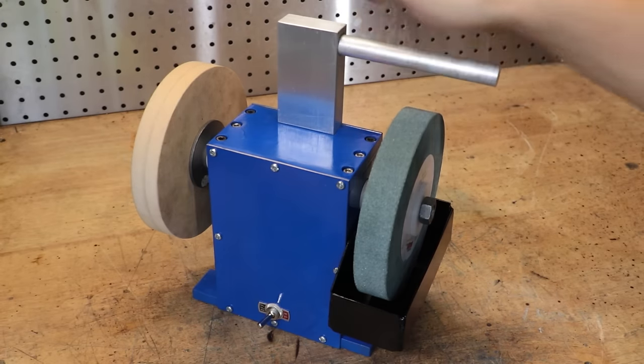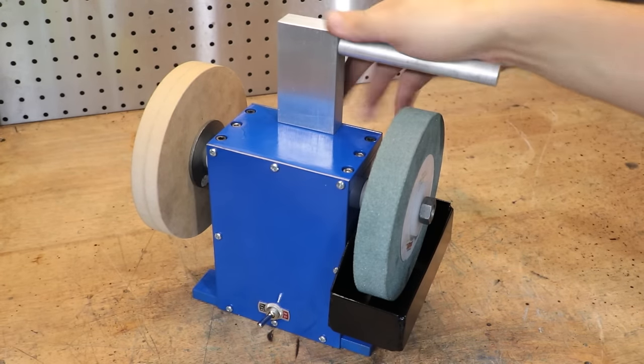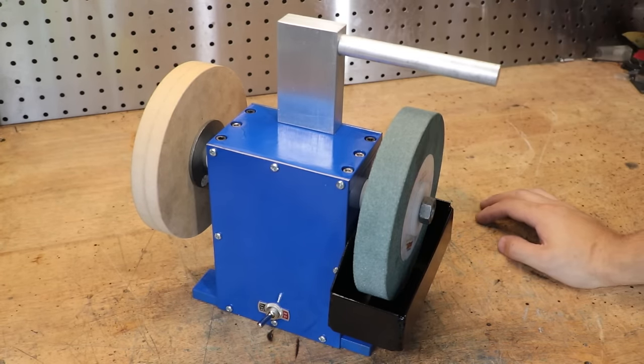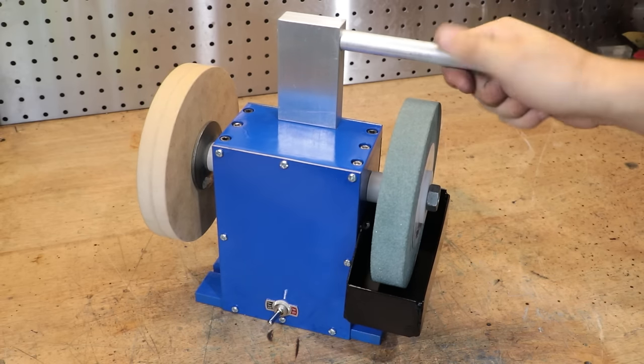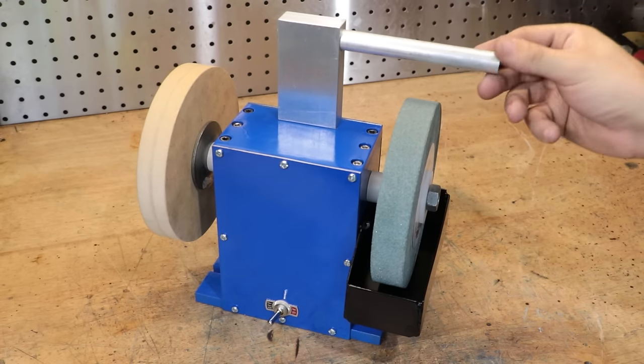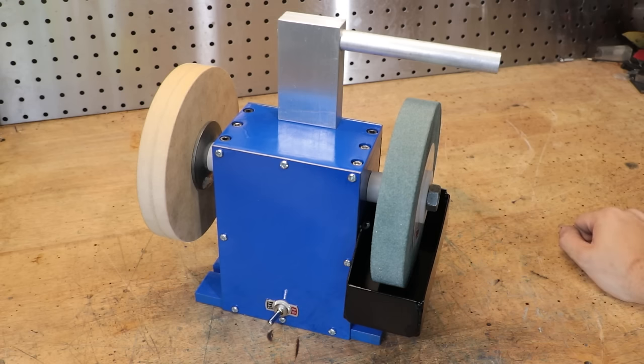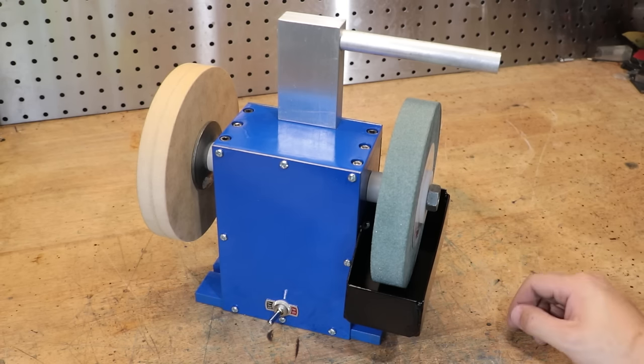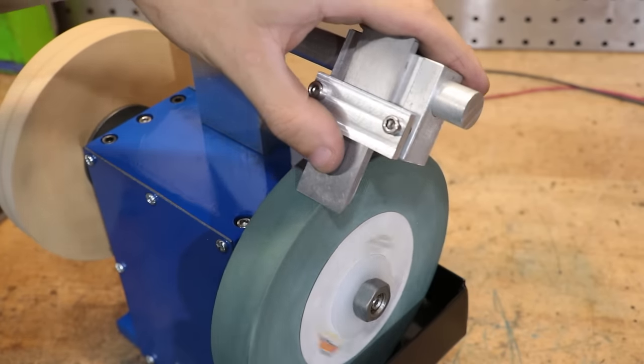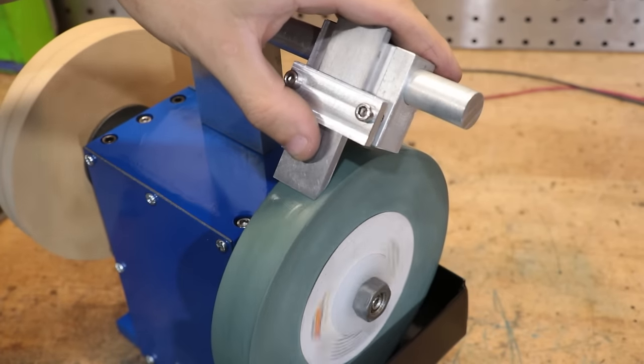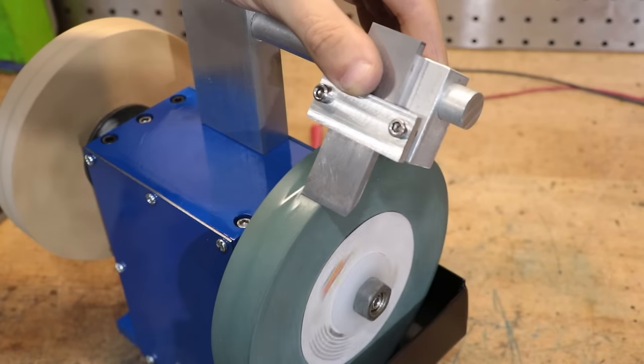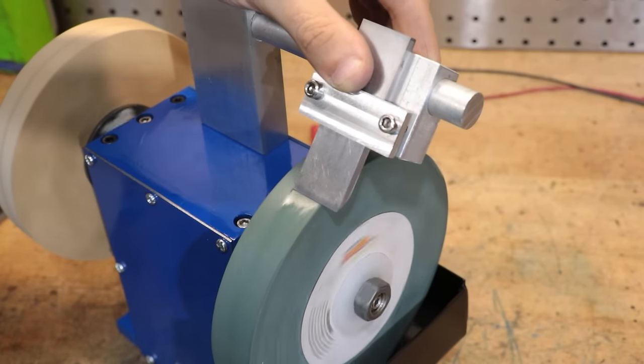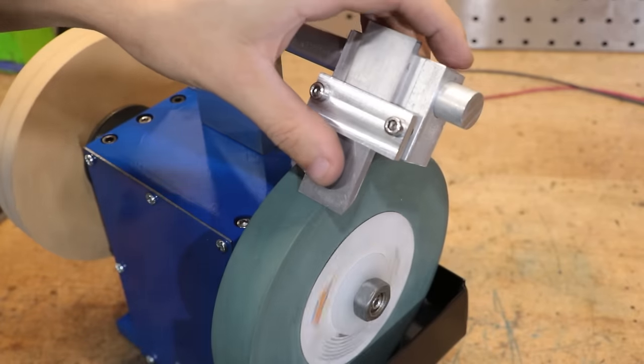Alright, so I think we can just about leave it here. I hope you enjoyed this build series, I know I certainly did, and I'm now left over with a very nice sander at the end, something that I've wanted for a very long time. Now is it better than a Tormek? You know, probably not, but I also didn't pay $1000 plus for it. You know, in total, this was about $80 all up, and a few weekends to get it all put together. For the occasional use, which I'm expecting from this, I think this is going to work just fine.